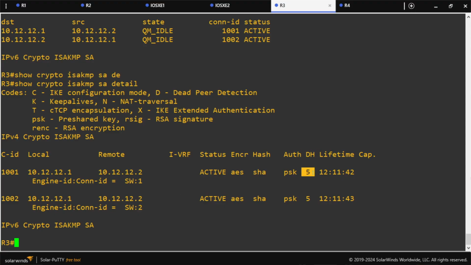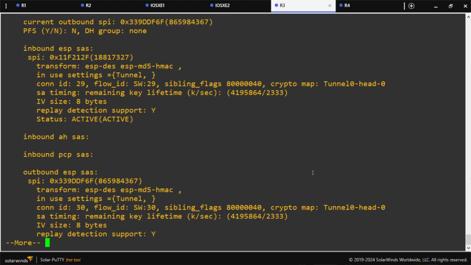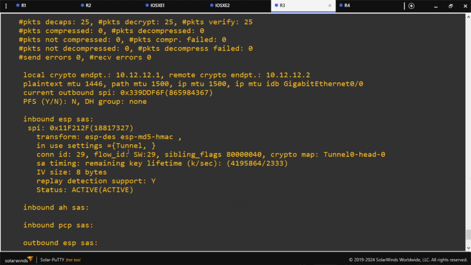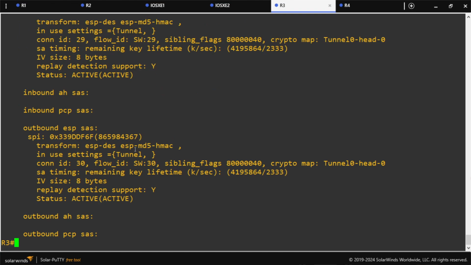We can enable perfect forward secrecy, so we can have a separate Diffie-Hellman group creating key material for phase 2. So if a third party or an attacker compromises the phase 1 keys, he will still not be able to decrypt phase 2 data.